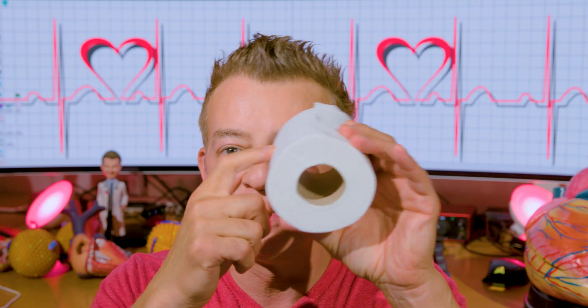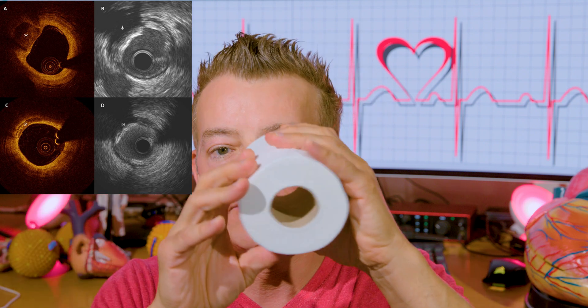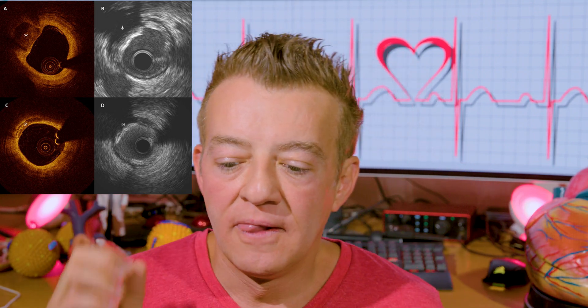There are two ways of detecting soft plaque. If I do a cardiac catheterization and I'm inside your artery with my catheter, there is something called optical coherence tomography, or IVUS — intravascular ultrasound. I put this little wire through into your artery, and with IVUS I can actually see past the lumen. In the IVUS pictures, the lumen is usually black or not colored in. With optical coherence tomography, it's black and then there's orange around it — the orange is the muscularis part. So in our toilet paper model, the lumen would be black and the muscularis and intima would be the orangey color. You can actually see soft plaque and dissections — the resolution is fantastic.